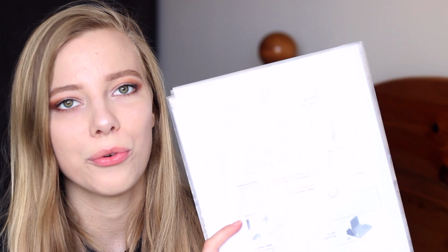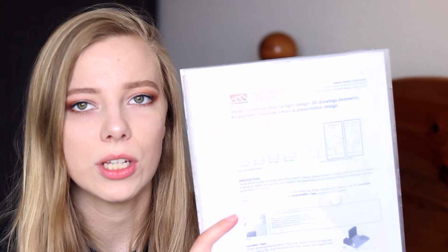For my course I basically had to get 4 of the A4 presentation folders and 4 of the A3 presentation folders because we had 4 projects throughout the year and my uni kept the work after I handed it in, so every time I did a new project I needed to get a new folder, but they might do that a little bit differently at other universities. And then I've got 4 of these A4 folders, and that's because I have 4 modules, but you can choose whatever you like to put your lecture notes in.